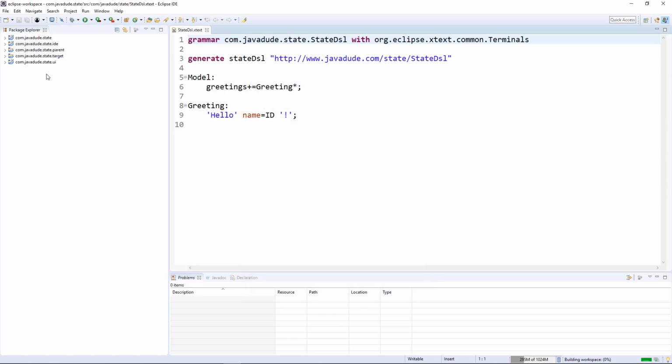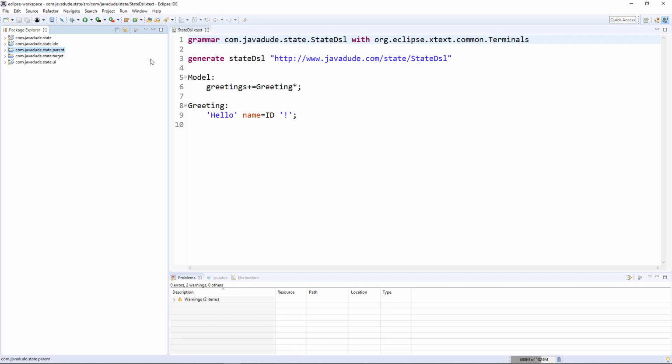And you'll notice that this generates several projects for us. There's actually a top-level project called Parent. That's the top level of the Gradle project with these sub-projects for everything else. The main one you're going to work with is this first one. That's your base DSL project. And you'll notice here that it's put up our grammar to start with. If I expand it, I'm going to see there's only two things inside of here. The xtext file, which is what I'm editing here, and MWE, which is something workflow something. I can't remember what the name of that is for. But this is basically the build file for xtext.